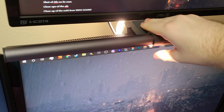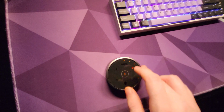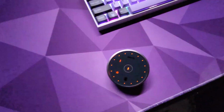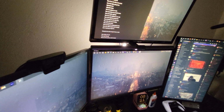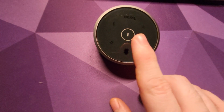Before I talk about my experience with the screen bar, let me briefly go over the features. It has an adjustable mount, adjustable light, and it sits on your monitor like so. It comes with this neat little remote controller, which has a rotary controller for the brightness or warmth. It also has an auto setting, which detects the ambient light in the room, and then supplements it to the recommended light level of 500 lux automatically. It also has a favorite setting if you're into that kind of thing. You like to switch back and forth between modes. It has three different lighting modes, front only, back only, or both on.